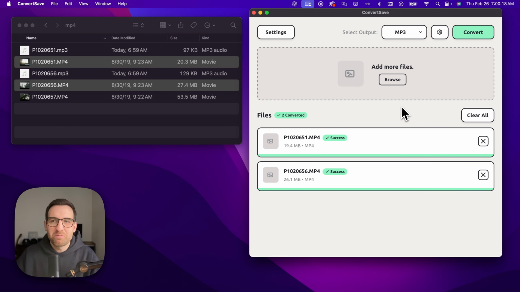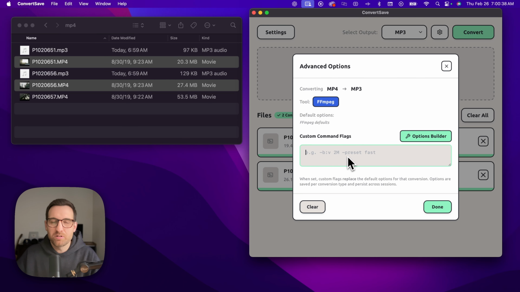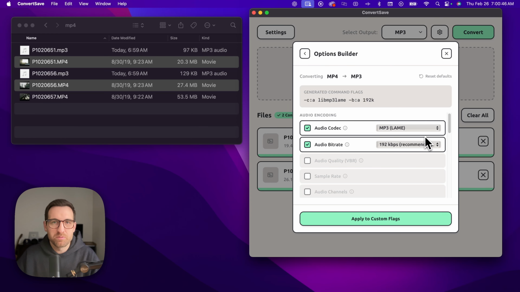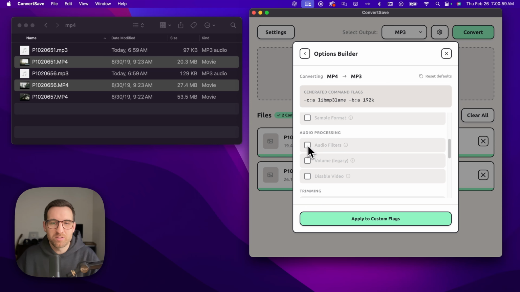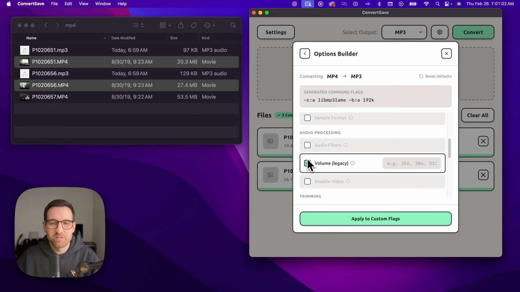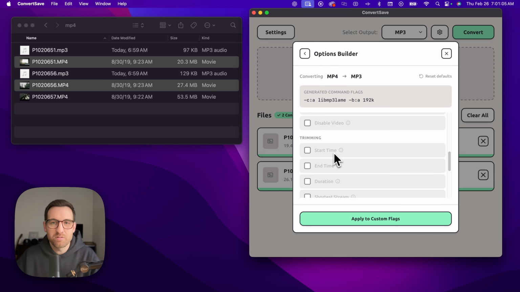And now, we're at version 1.1 now, but we may even have more features by the time that you see this video, because we just added this advanced features section here where you can actually input your own custom commands for that conversion if you know the tool and how to input commands. But we also have an options builder if you don't know any of those commands, to actually build them out for you using a lot more user-friendly things. Like you can see audio bitrate here, and you can actually select what that is. You can come down here and check mark things like there's audio filters, or we have different volume options. It actually depends on what your conversion is.